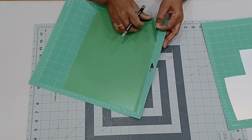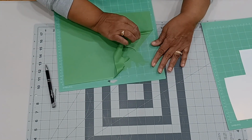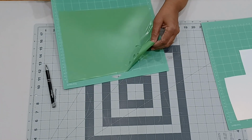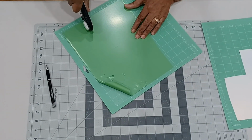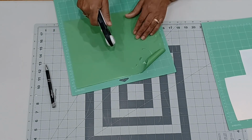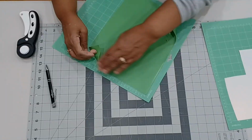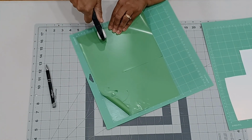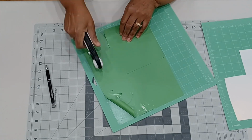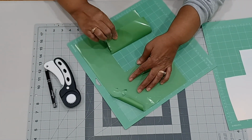I started the process of weeding vinyl, and I started with the green one. Next one is going to be the metallic color in gold. Both of them are from Siser. Actually, the three of them, including the puff vinyl, are from Siser, and I like using this brand because it's very easy to work with. It's very easy to weed. You're going to see how easy I finish this process in a couple of minutes.